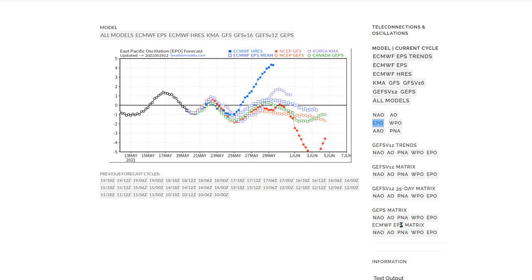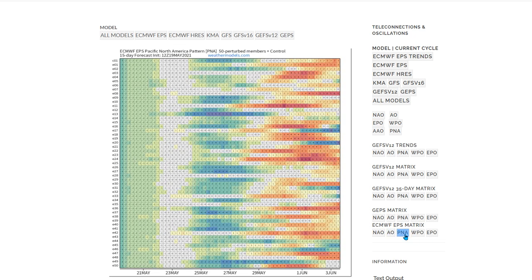And if we go further out in time, let's take a look at the European matrix. Let's take a look at the PNA. Notice it's very negative right in here in the middle, the end of May. So that's a persistent trough on the west coast. Then as we go towards June, look at the reds and browns showing up in oranges. That's the positive values. That could mean we might get a ridge on the west coast as we go into June, which would potentially make it cooler for the eastern United States and break the heat ridge over the southeastern states. Maybe. We'll see. If that happens, that's not going to be till the middle of June anyway.